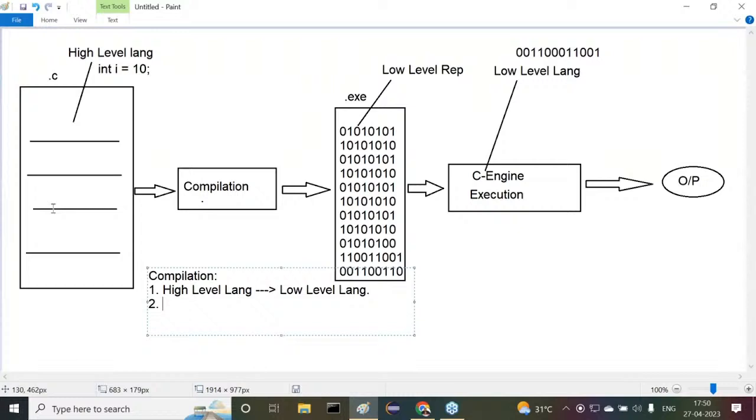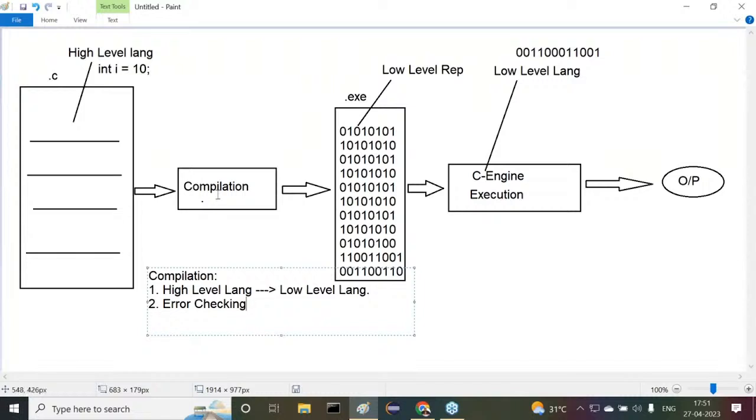So definitely we need to perform some error checking in our program. That error checking we do with compilation only. Compilation is responsible for error checking. Is my point clear to all of you?